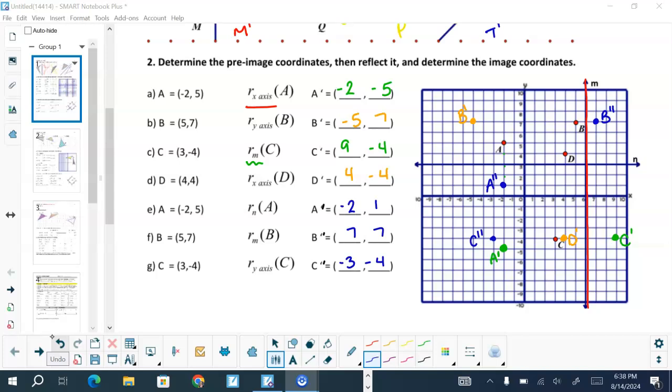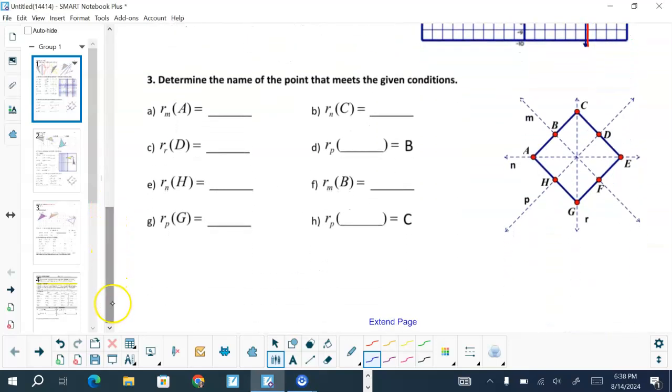We've got one more piece here to get to in our notes today. And these ones are a little bit different because we have this shape that's put on our paper. We have no graph, like no grid lines, no isometric dot paper to help us with this. And the lines that we're reflecting over are cutting through the shape, okay? So for these ones, I would say patty paper is going to be extremely helpful here because you're going to want to trace everything on here and then almost fold your patty paper over itself so that you can see where those letters are going to.